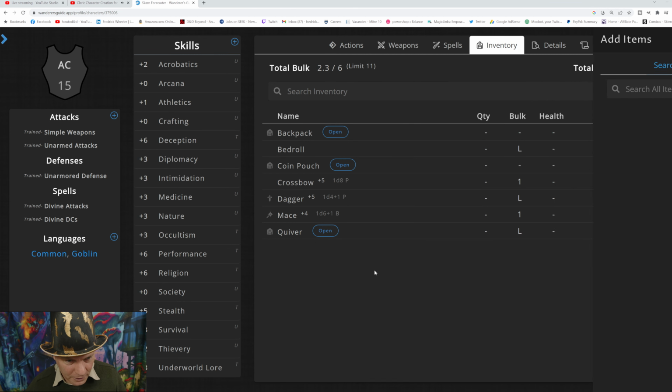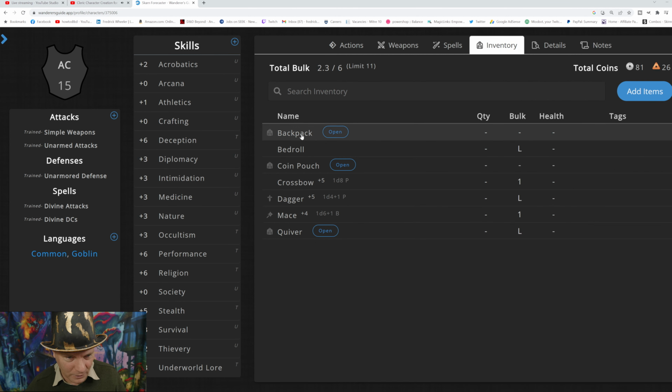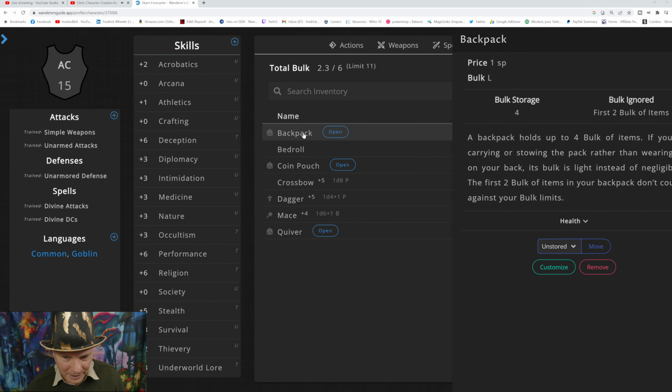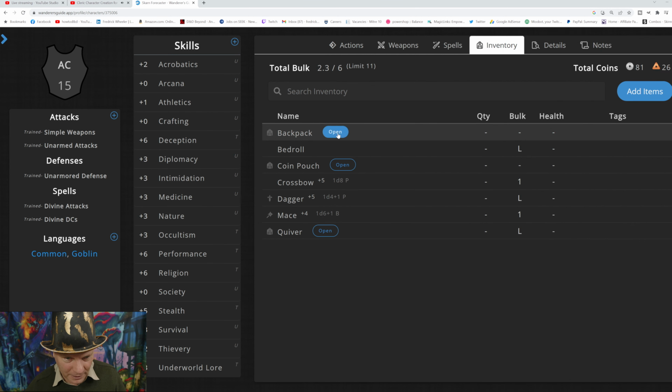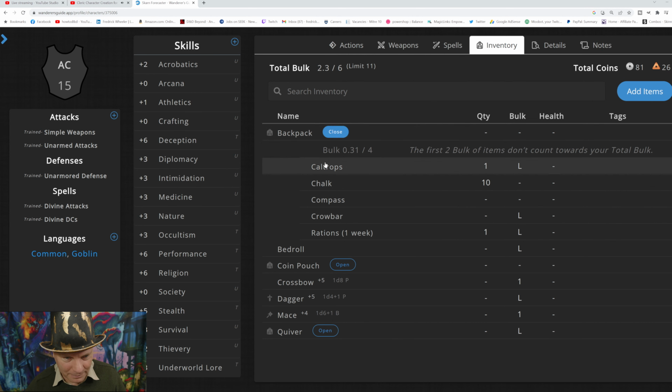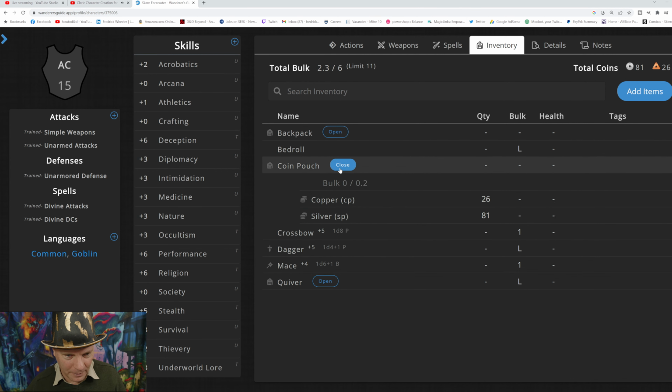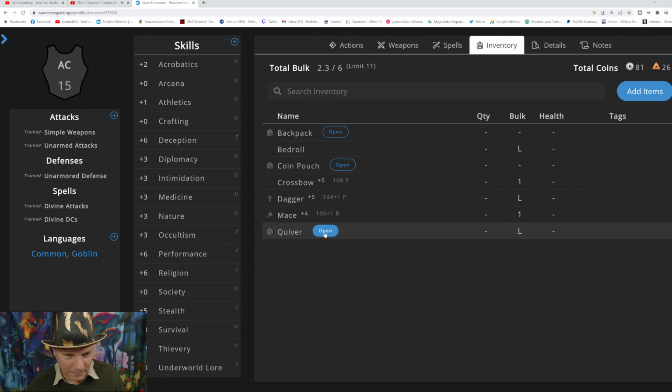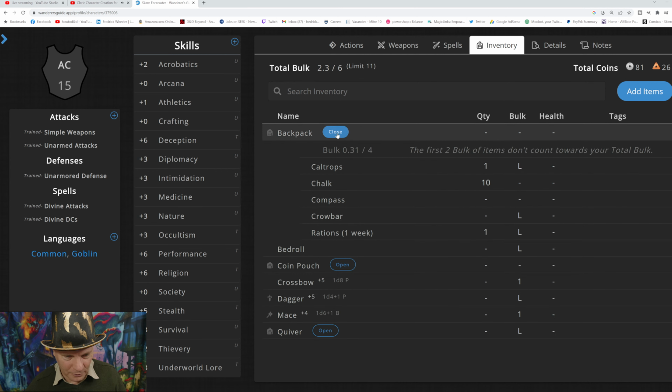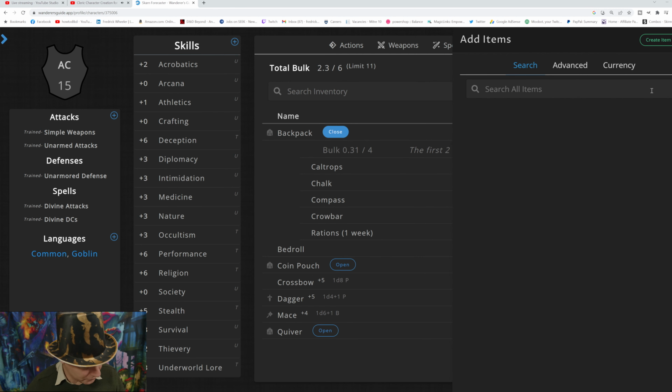So it's not gone. So those of you who are looking at this and thinking, oh, hang on, what's happened? Well, the backpack is there. If we open it, this is all the stuff in our backpack. Okay, we can close the backpack so these items are not gone, they're not lost. Okay, we can open the money pouch, and there's our money. If we open the quiver, there's our bolts. So they're not lost. Don't feel like they've disappeared. They haven't. What else can we grab here that might be useful to us?